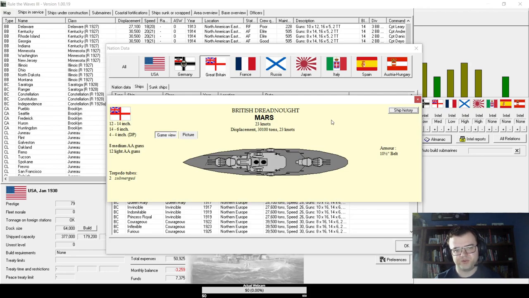HMS Marsh, 30,100 tons, 23 knots, 12 14-inch guns, 4 triple turrets, 10.5-inch belt. Well, the firepower's not bad, although it's weird to go back to 14-inch guns. The speed is good. The armor is rather mediocre again, too little.